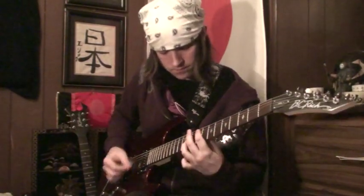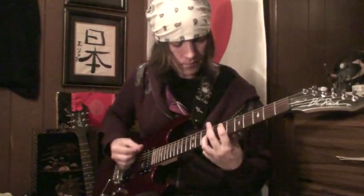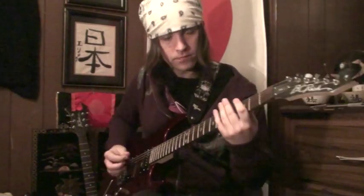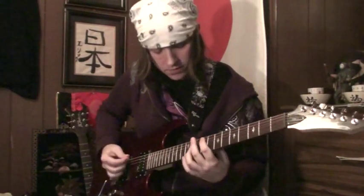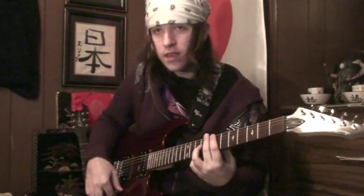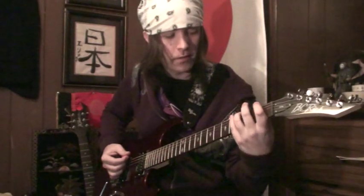Let me find it in the song real quick and show you guys. It goes to the intro, and basically the rhythm goes like that — just between 9 and 11, 7 and 5, or 7 and 9. And then after that, it goes to a part similar to the intro where you hit it open, and then pull off 1 to 0, 3 to 0, 1 to 0.